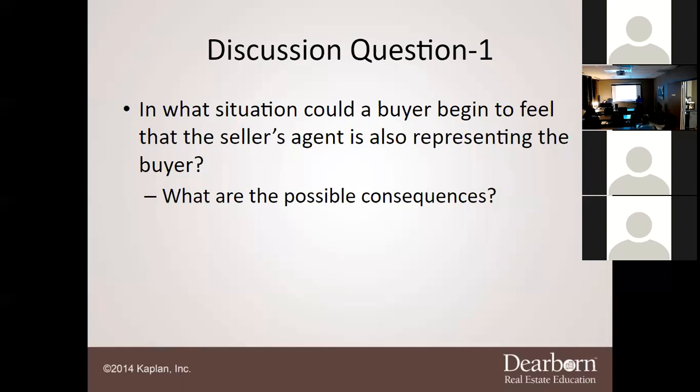So let's do it this way, Enrique. You get a listing. Aiden here in my office has a buyer. If Aiden's client wants to put a contract in on your property, because you're both sponsored by me, we're in an intermediary relationship. All of the contracts are with the broker, not the agents. So I can assign two independent people in my office to represent both parties, but I have to keep a Chinese wall between you where you're not disclosing confidential information just to get a deal done.